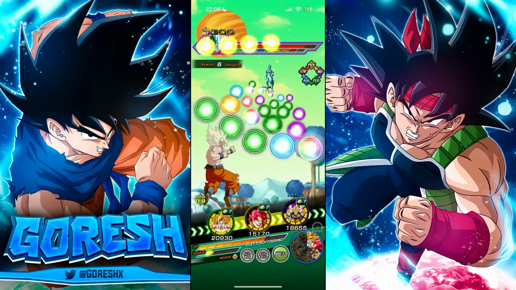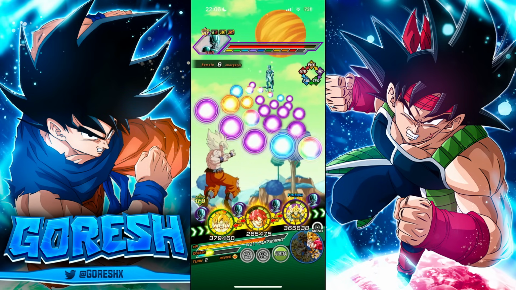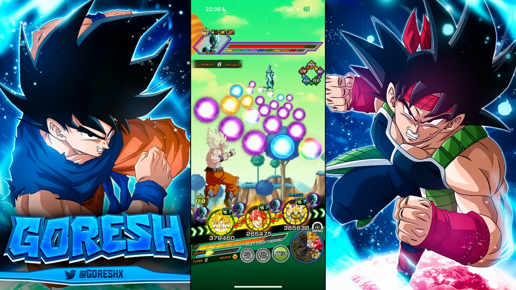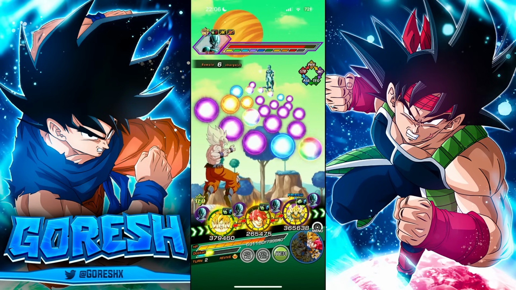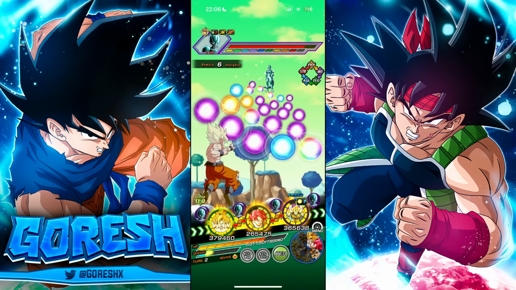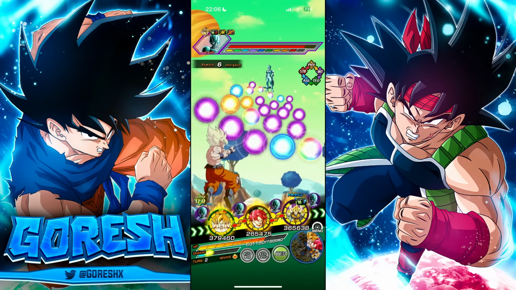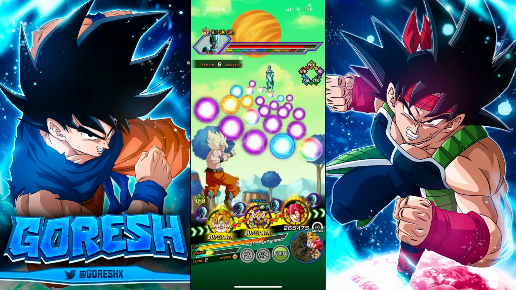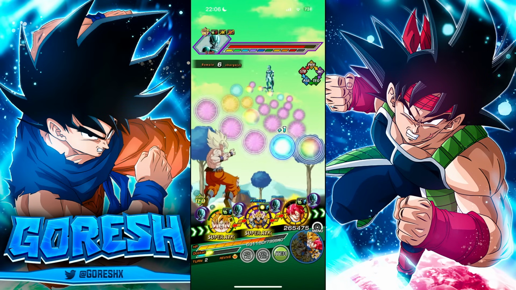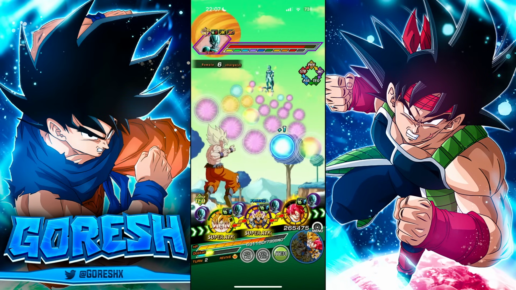Okay, so we have the double type orb changing here. Oh, it's a lot of int orbs. Okay, I mean, how do we want to do this? Do I want to rotate off God Goku? Because the thing here is like, actually, I think I'm going to do this, and the reason is because I want to give all these int orbs to the int LR.